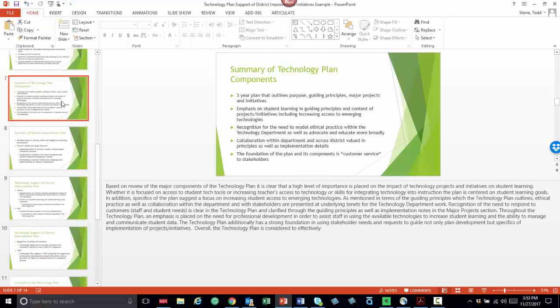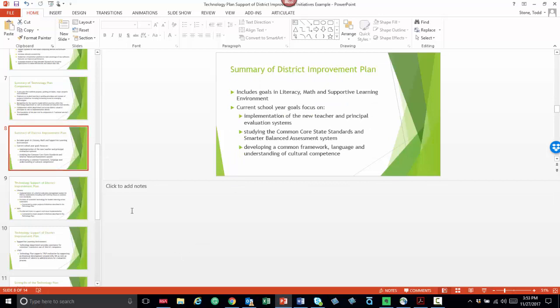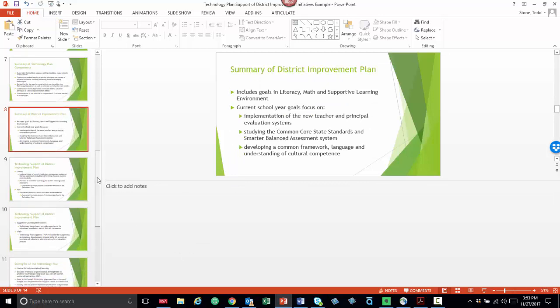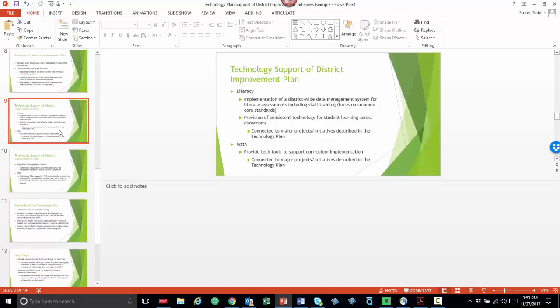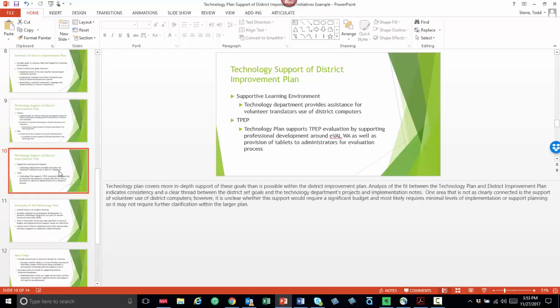Then they give a summary of the technology plan components. Then they identify the district improvement plan and give a summary of that. And then they show the technology support of district improvement plans. So they're showing alignment, talking about that.